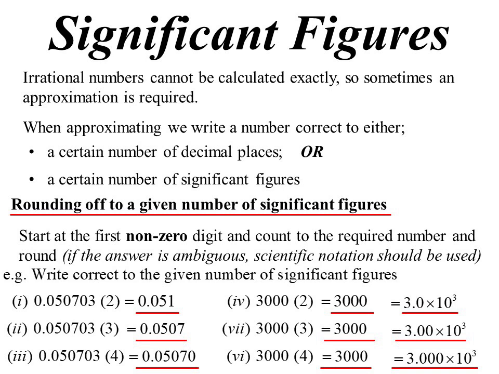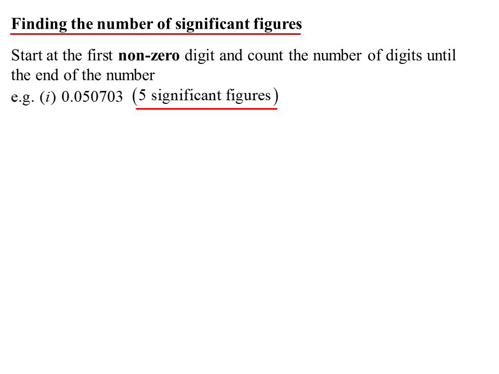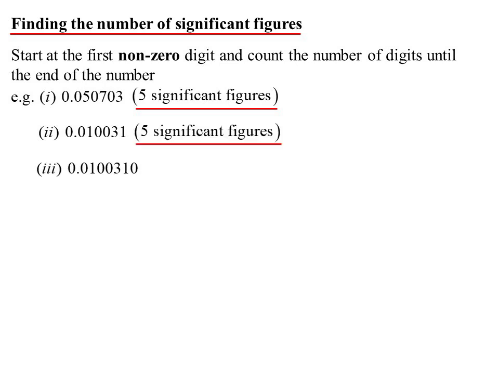And they would be the answers in significant figures. And now we can see the difference and we can see the significance of each of those numbers. So how do you then find the number of significant figures? Well, again, start at the first non-zero digit and just count to the end of the number. So there's 0.05073. Well, there's 5 significant figures. 0.010. Doesn't matter. All these zeros that are in between there, they're there for a reason. They're significant. So that has 5. Here, again, this 0 at the end is significant. Why put it there? They're telling us something. It may have been we measured something and it just happened to fall exactly on the line. So that last one was 0.